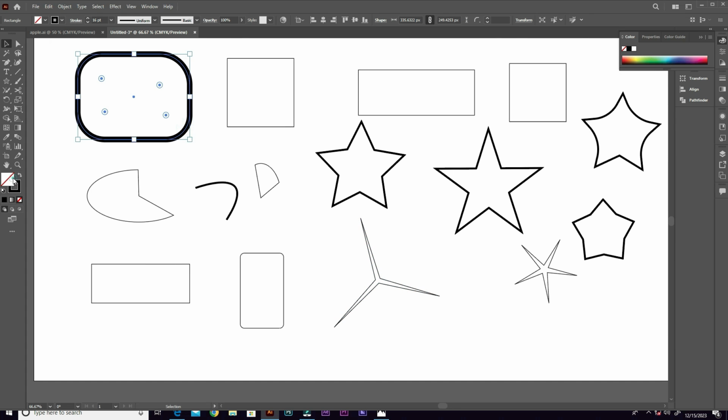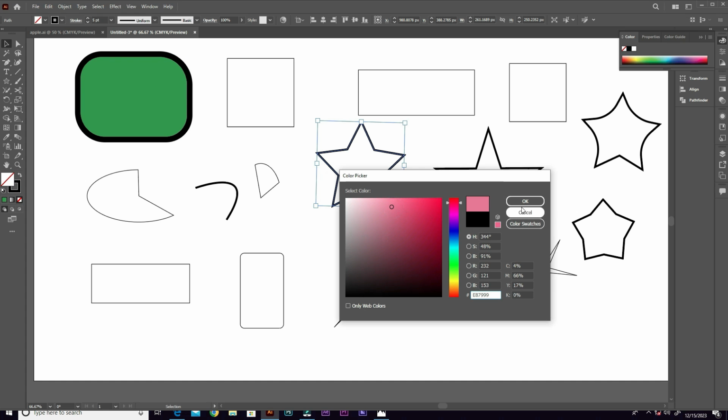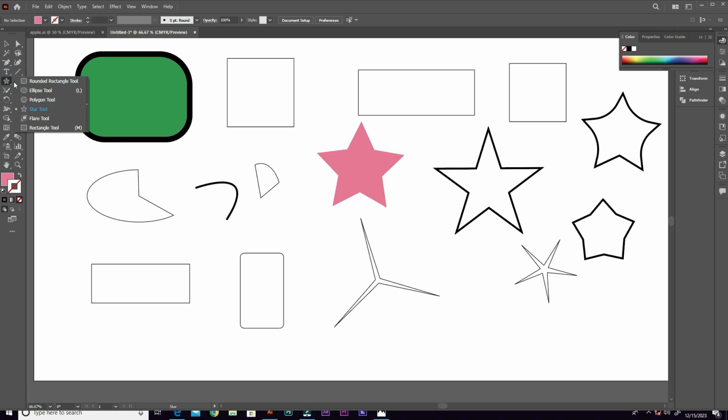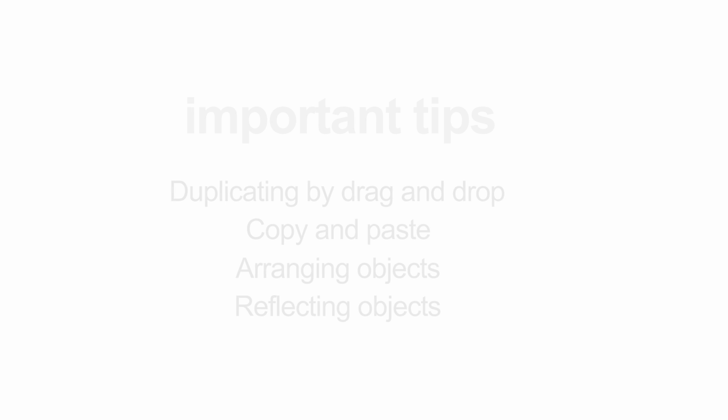Now the rest, you can just play around with the fill colors and stroke colors, and many more like that. And that's all you need to know about this group. As for this tool right here, the flare tool, I will explain that in further videos. As a beginner, I think this is all that you need to know right now, but you can go along and play with that.